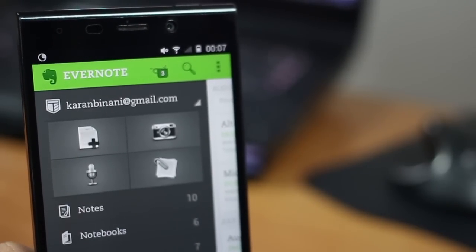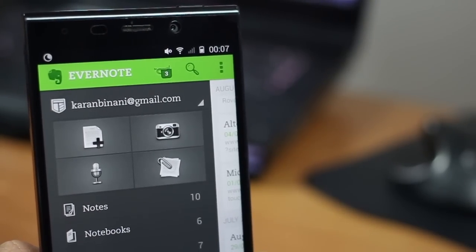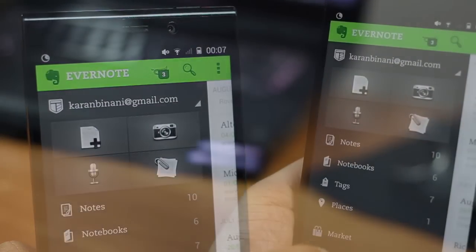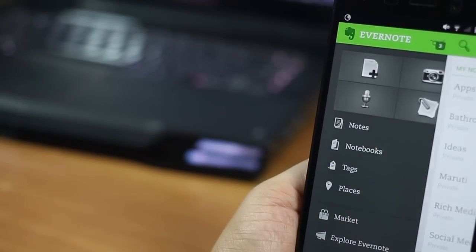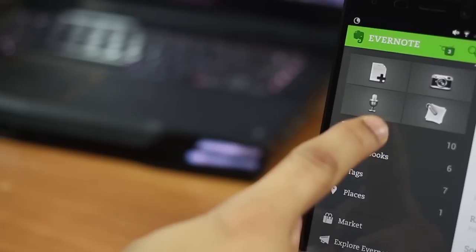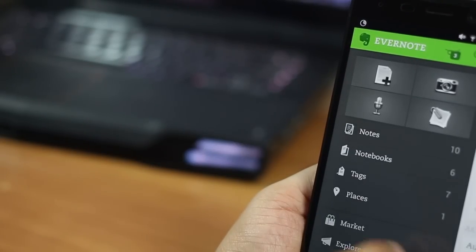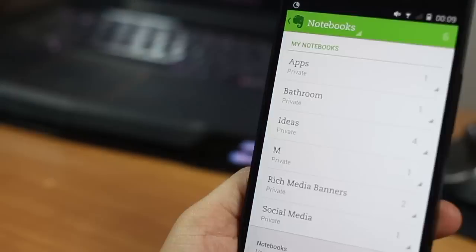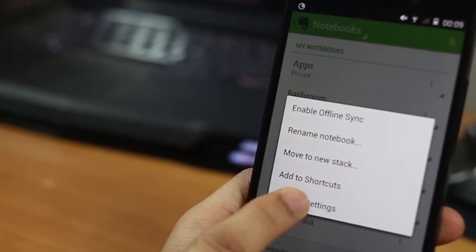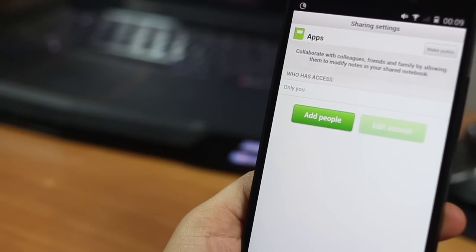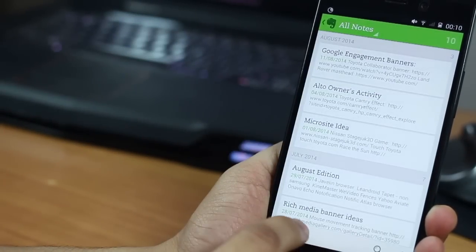So you can sign in with your ID, and that makes sure that you can access your notebooks, your notes, everything from anywhere. So whether it's web, desktop, or tablet, you can create notebooks. Within notebooks, you can create multiple notes. You can search these notes using a search function or by tags. So you can classify your notes as to-dos, your business, or apps, or whatever. And you can share these notebooks with your friends as well. So if you want to share your notebook with someone else's Evernote account, you can do that. Just enter their email ID.